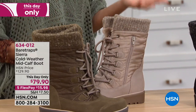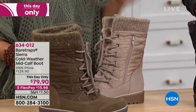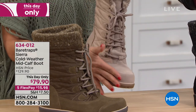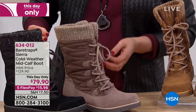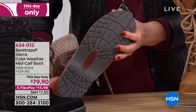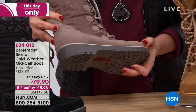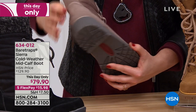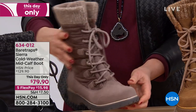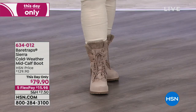This boot is already treated, so when you're walking through puddles or slush, you don't have to worry about your boot getting dirty, wet, or nasty. Your feet are going to be nice and warm on the inside and so comfortable. It has a great tread on the bottom as well — this is a great hiking boot. If you're a hiker or just running around town with the children or grandkids, you're going to find this is an easy breezy boot to wear.